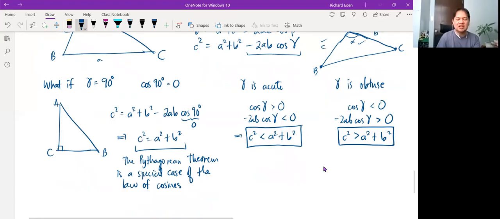Actually, that can be imagined in the following manner. Let's say only the lengths A and B are given. But the angle gamma between them has to be acute versus the other situation where gamma is obtuse. And so imagine in the latter situation, gamma is bigger. So when you draw the figure, the first figure would maybe look something like this. A, B, and gamma. And then in the latter case, the opening of the angle would be much bigger.